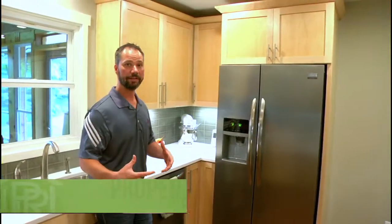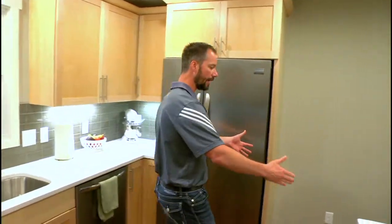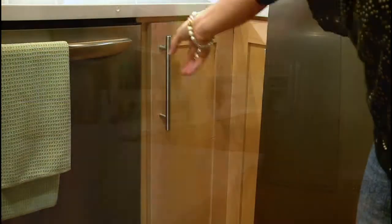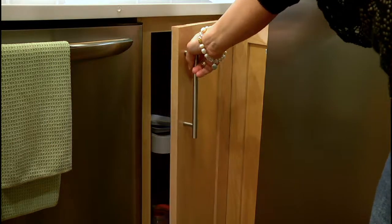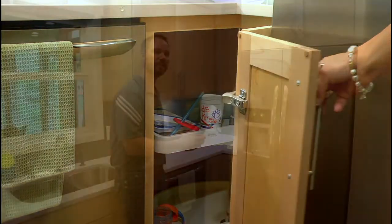In this tight kitchen we had some limitations with where we were going to put the refrigerator. We wanted it in this space, but it was going to create some space issues as you enter the kitchen. So we ended up having to make a custom lazy Susan cabinet here to allow for that space to happen. With box cabinetry you just don't have those options. These are some of the things we're able to do with our custom line of cabinetry at Property Revival to help achieve function and design for our clients.